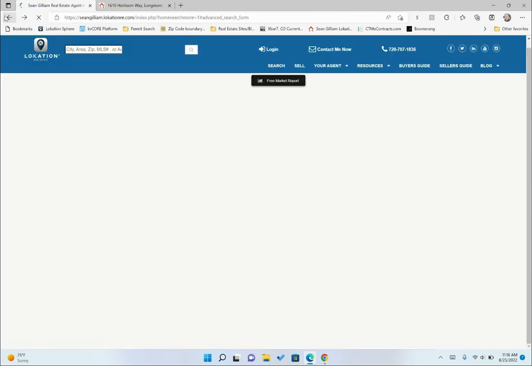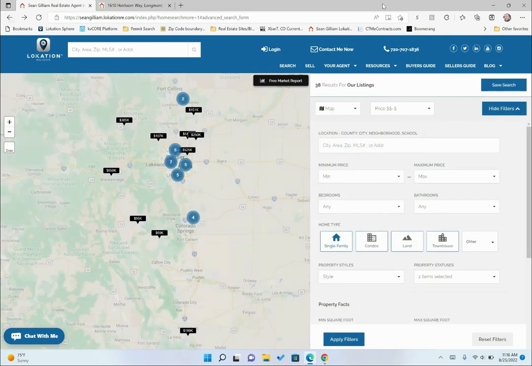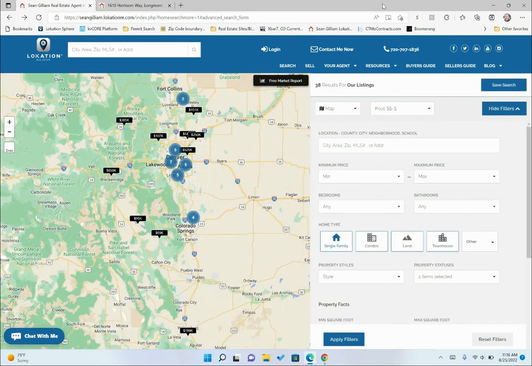But when you save that search, then automatically you're going to be getting emails to your inbox based on what your search was and what kind of properties you want to have sent to you. And I'm going to back out of all this. And that is basically how it works. So you will get listings, take a look at them. You can open up those specific property pages. And then, of course, get in touch with me.